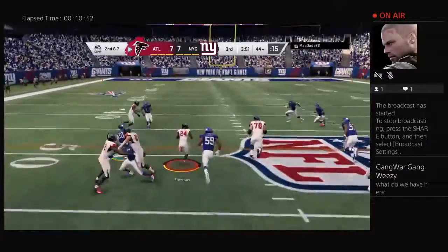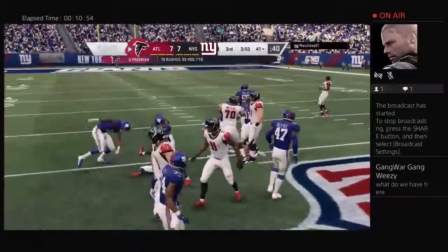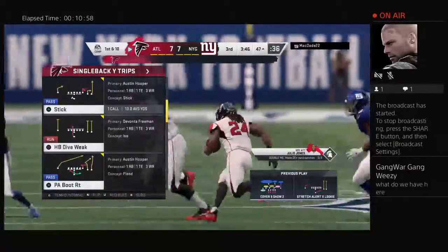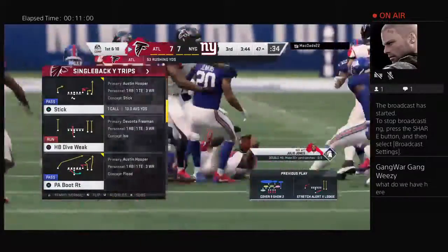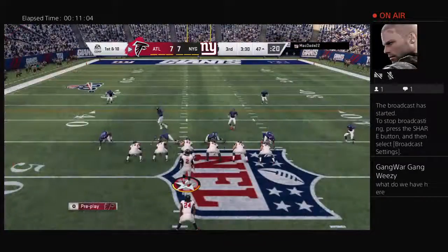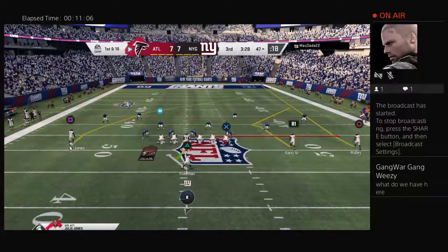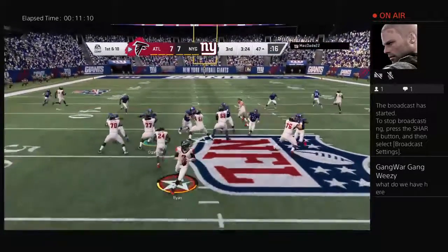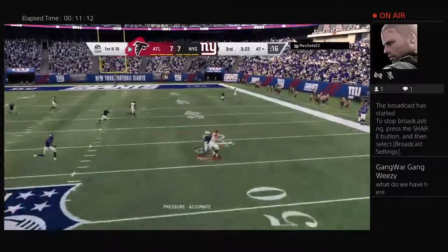Freeman again. And he'll get it down to the 47 here. 9 yards to pick up there, and it's a first down. Boy, he does it at a high level, doesn't he? Because when I watch him, I think of his vision. Straight ahead, peripheral. Also has that sense of where holes are going to be before they actually open. I think that helps set him apart from many of the other backs in the league.